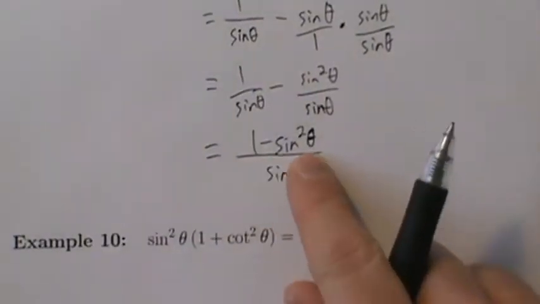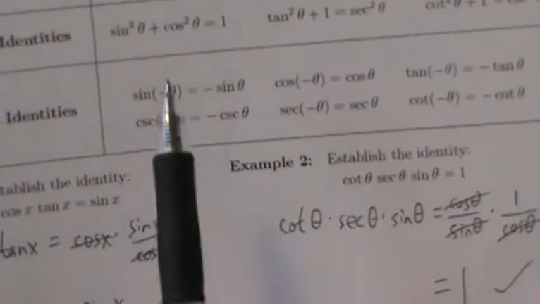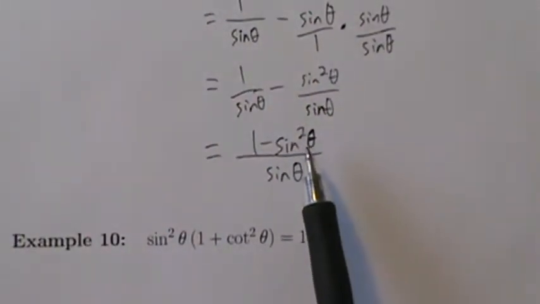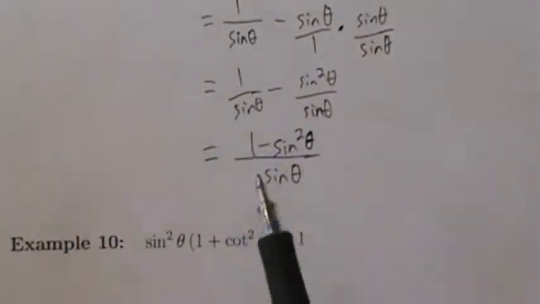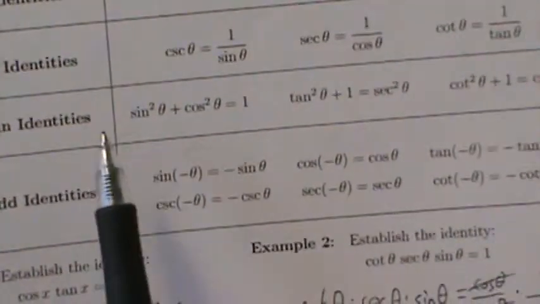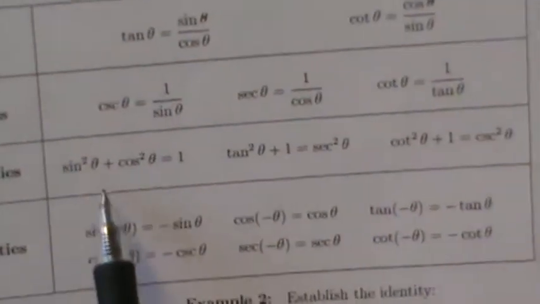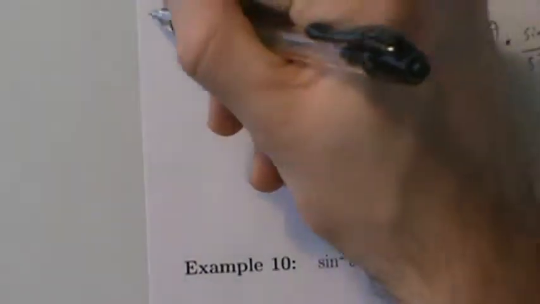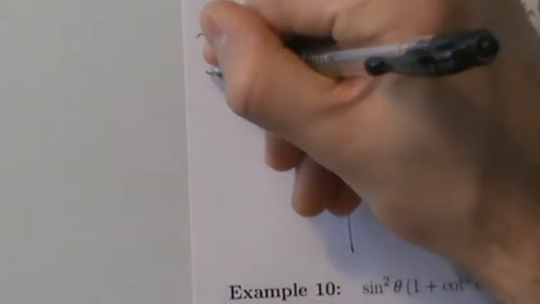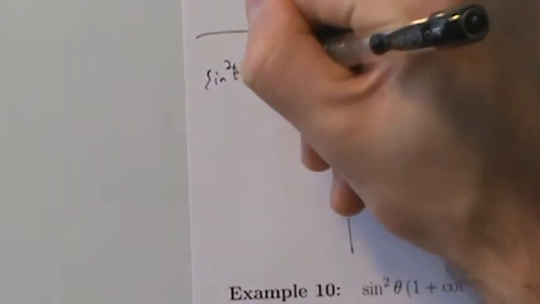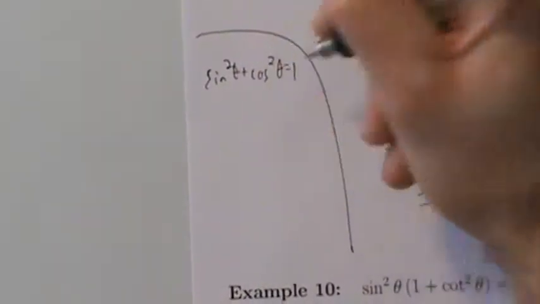Okay, so 1 and sine squared, how are those related? Well, here's a sine squared, here's a 1. Anytime you see a trig function squared, try to think about the Pythagorean identities and whether you could use those in any way, because they involve squared trig functions. Anyway, sine squared of theta plus cosine squared of theta is 1, so let's come over here off to the side. Sine squared of theta plus cosine squared of theta equals 1.